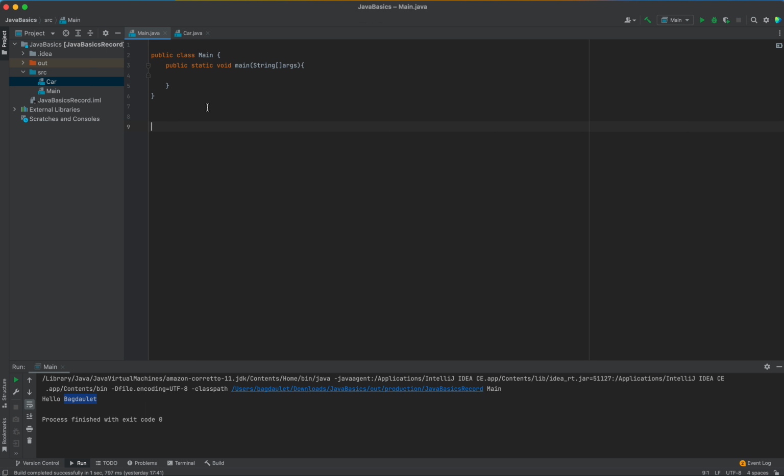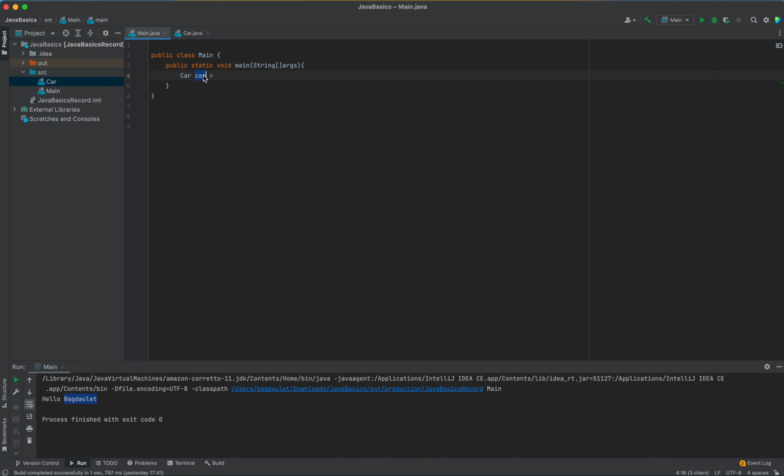Now let's come to objects. What is an object actually? An object is an instance of a class. In order to create an object, we first give the same name as the class name, and then the name for our object.